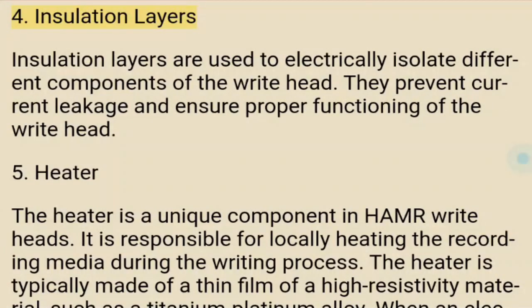4. Insulation layers. Insulation layers are used to electrically isolate different components of the write head. They prevent current leakage and ensure proper functioning of the write head.